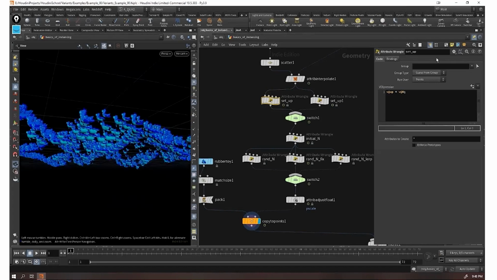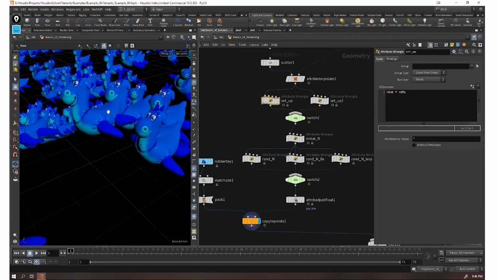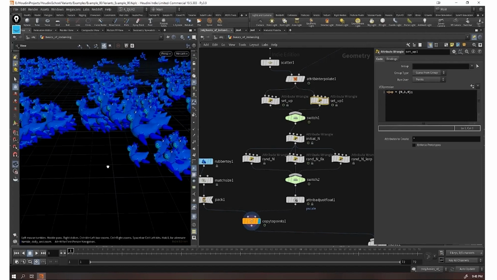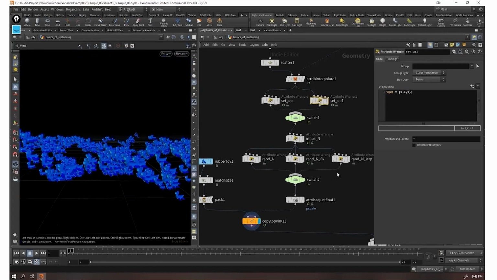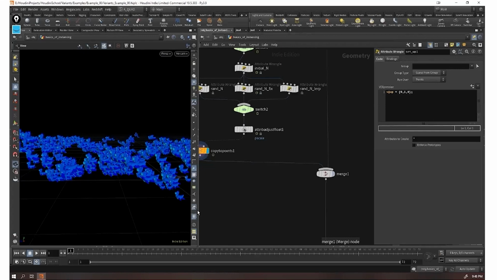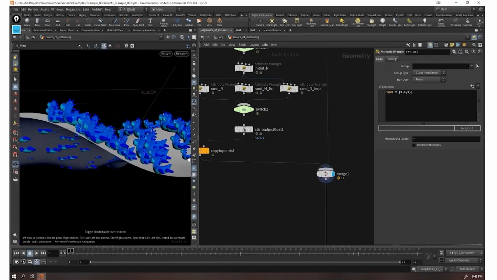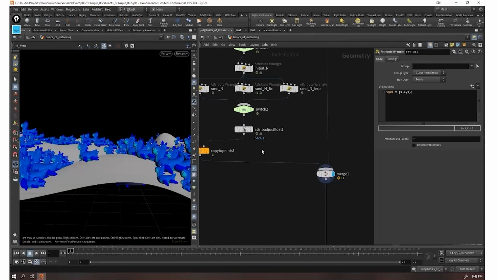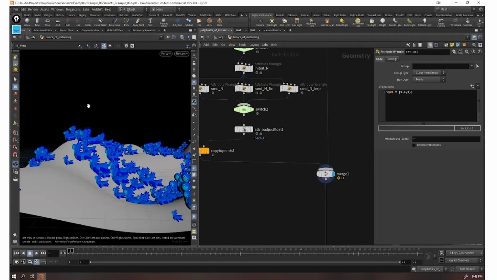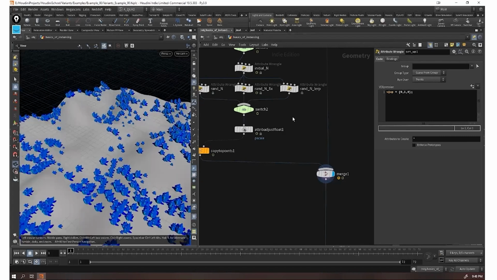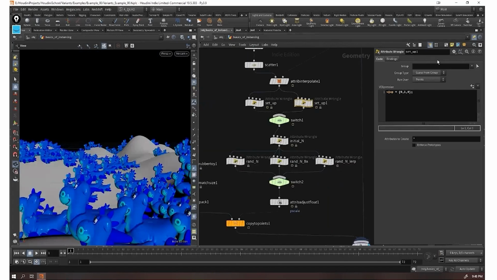I can switch this to the other one, where up is 0, 1, 0, which essentially means the y vector. And now, as you can see, things are just standing still. If I look at it with the surface, and let me turn off this vector and N vector in here, you can actually see that things are not flowing along our surface. Things are just sitting on it. Now, this is perfect for creating plants, for example, but when you're putting stones, they are not going to be looking up. So this is essentially the problem that we will be trying to fix here.